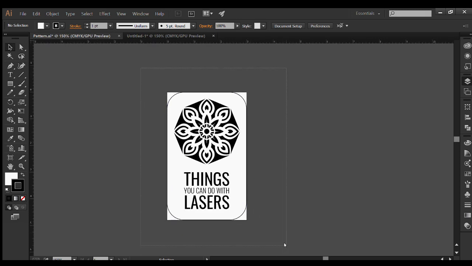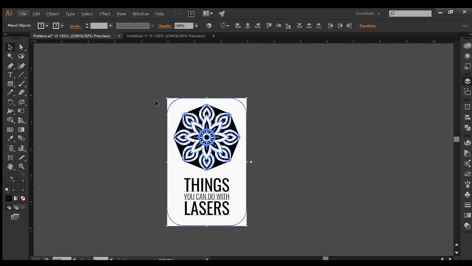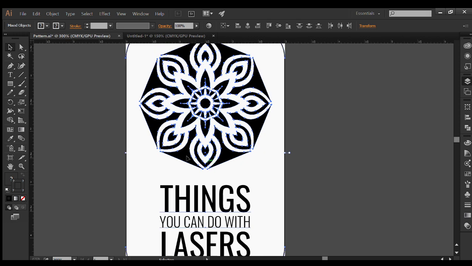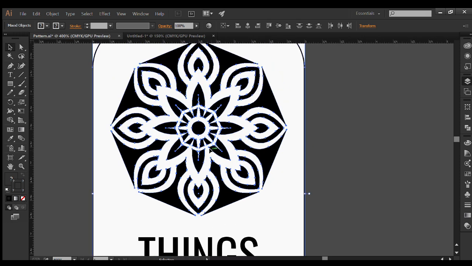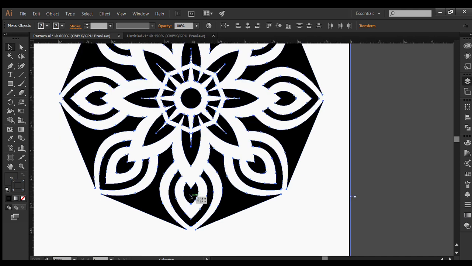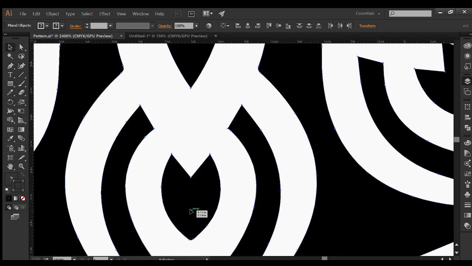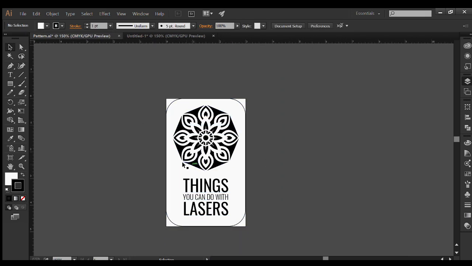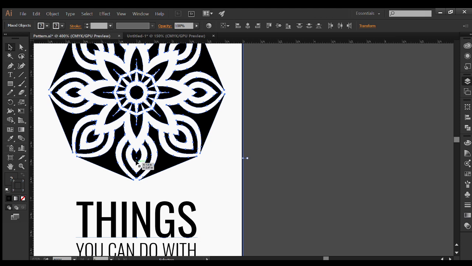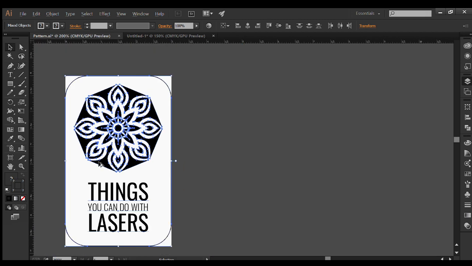Because if we select images, as you can see, you have this square bounding box, and you can't really see the center of the box. There's an image there, and we'll be using that center as a reference to center everything and match everything, so that your fabrication won't be skewed.